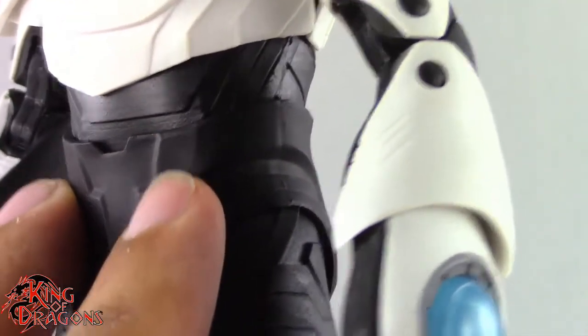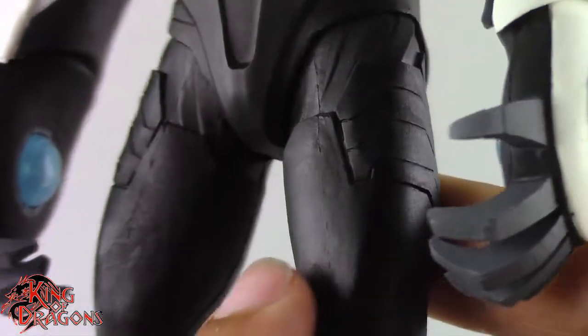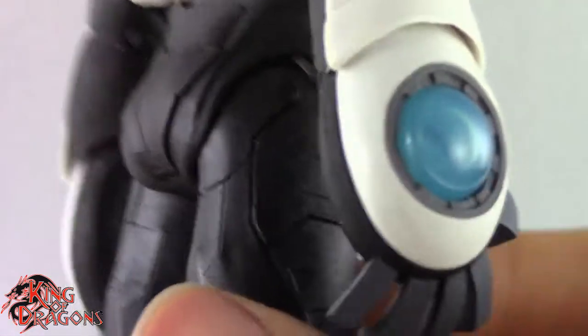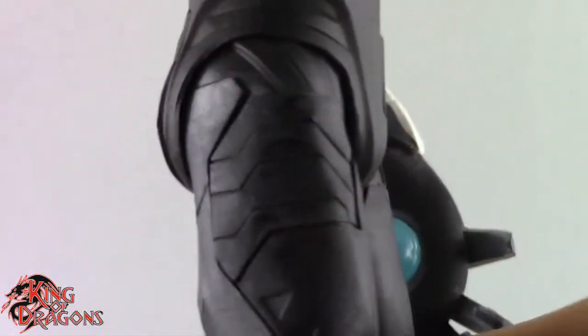And then just like with Batman Beyond, they took a really simple design and added all this nice detail. It looks like a futuristic armor that you would expect to see in the DC universe. It looks really nice. Let's get his hand out of the way, his massive hands.